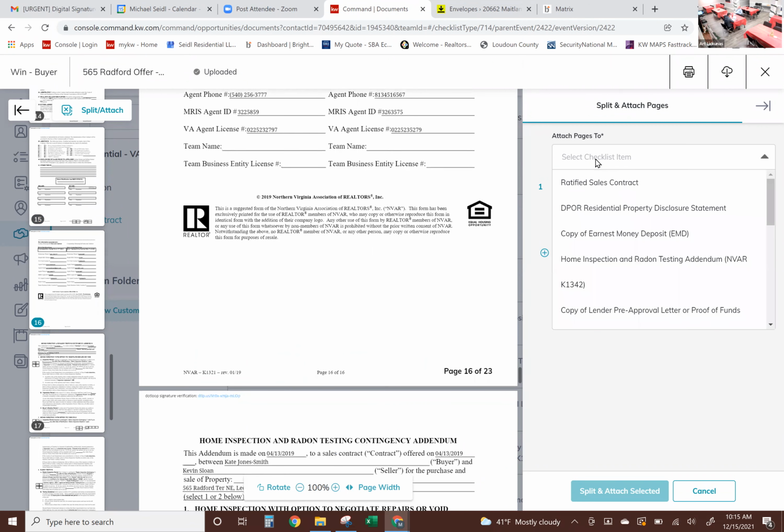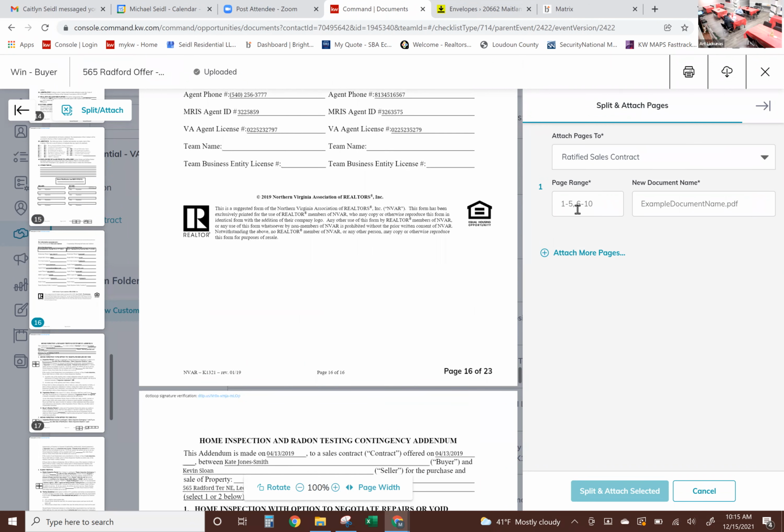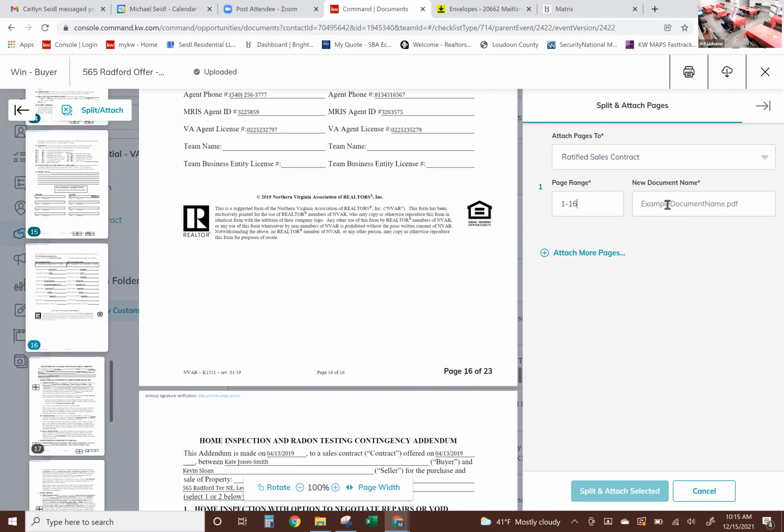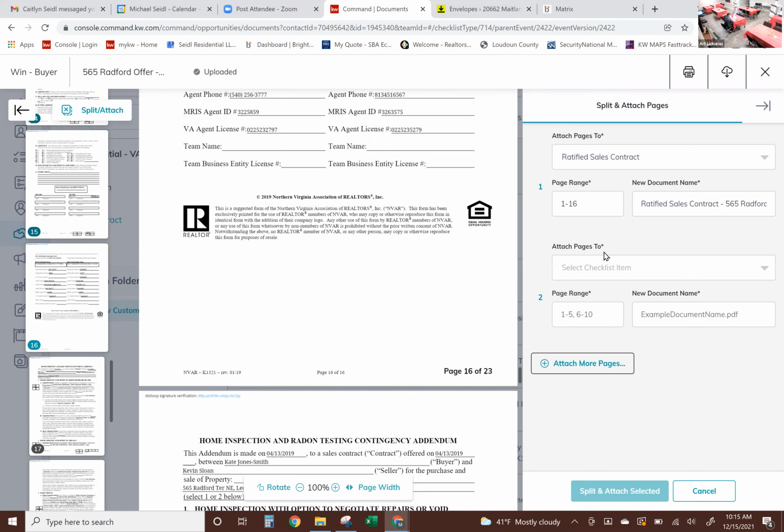We're going to put this under ratified sales contract, 1 through 16, and I'm going to call it ratified sales contract and maybe give the address there, just the first part of the address. Then I'm going to attach more pages.